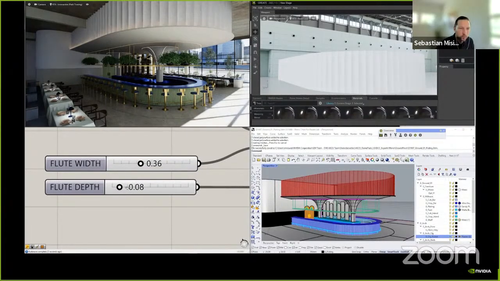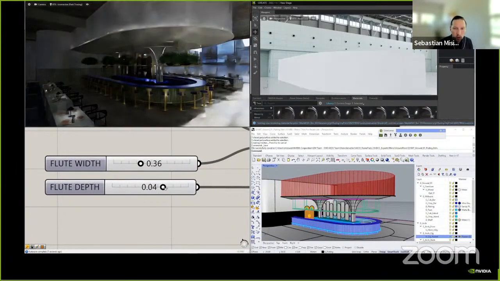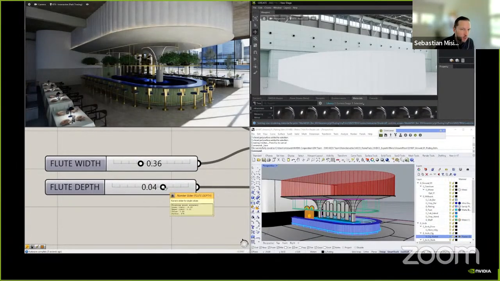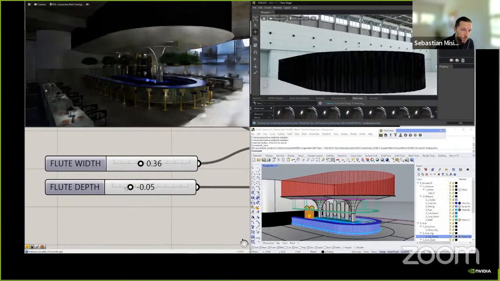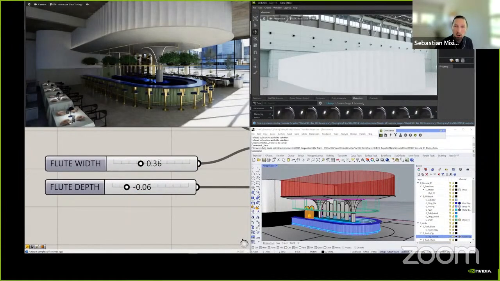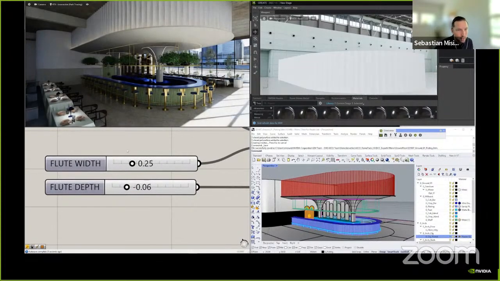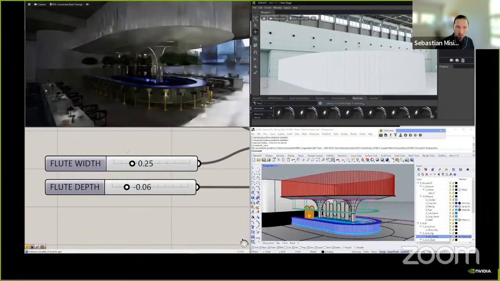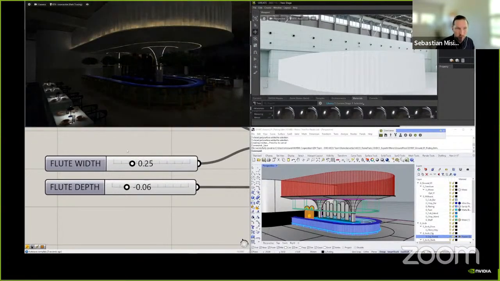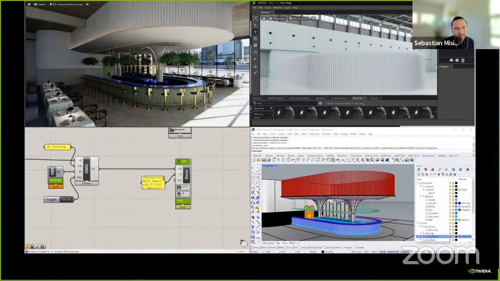Yeah, and the great thing about the USD layers, as we mentioned earlier, is that all of those changes can be made in a non-destructive format. So however we change materials or whatever changes we make to the scene, I'm taking my Grasshopper file that I'm exporting and I'm linking it into Krista's file of this beautiful restaurant. And so it really allows all of the disciplines that have different skills to work together.